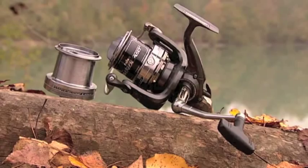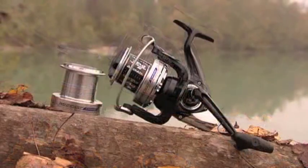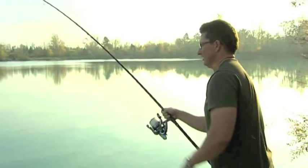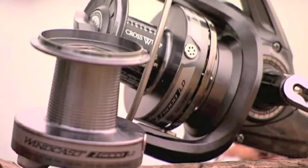The other nice thing that Daiwa have done with these reels is they've kept the colours really carpy right the way through the range. And these dearest ones are a sort of nice gunmetal colour.